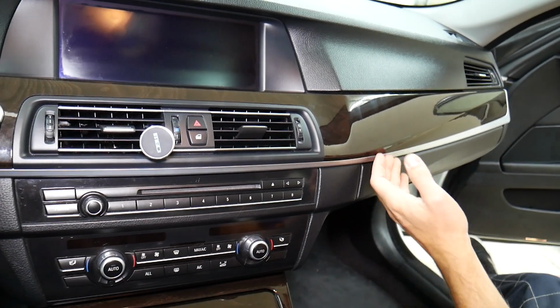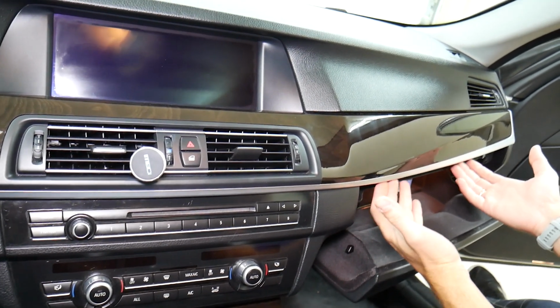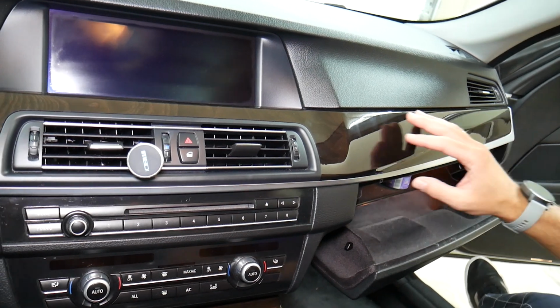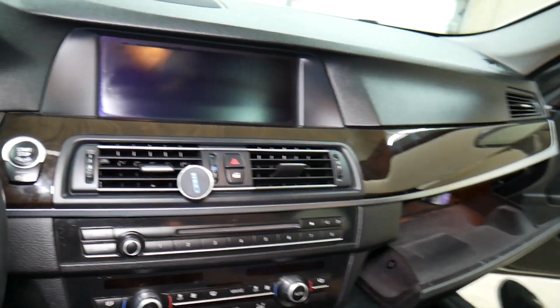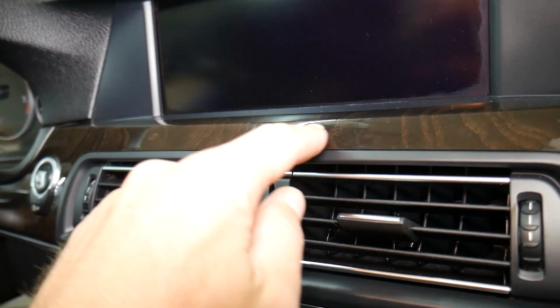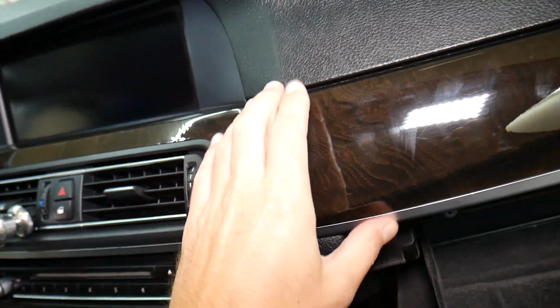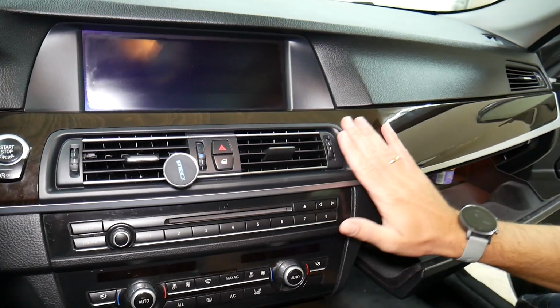You may get a prying tool, but what I usually do is open the glove box. By opening the glove box you can access that trim underneath. If you apply too much pressure, I want to show you what can easily happen. It was removed in the past, and right here, check this out, it's a little bit wrinkled. You can crack it, so you need to apply firm pressure for that center dash trim.